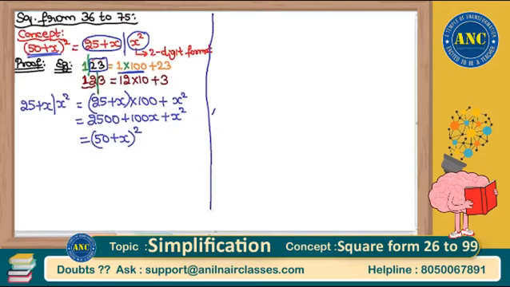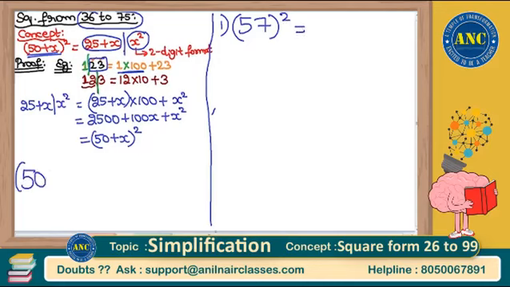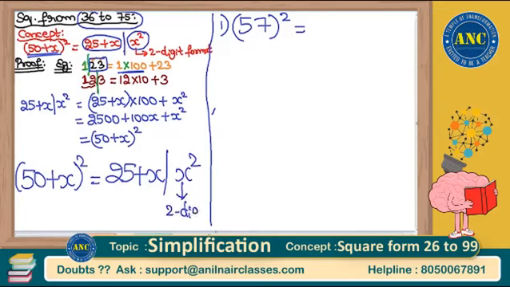Now see here, let us take 3 to 4 examples to illustrate the fact. Squares from 36 to 75 is what we are discussing. Suppose for example, I am taking a number 57 square. The concept is 50 plus something whole square is 25 plus x slash x square. X square should be in 2-digit format. Now compare 57 with 50 plus something. 57 is 50 plus 7 whole square.